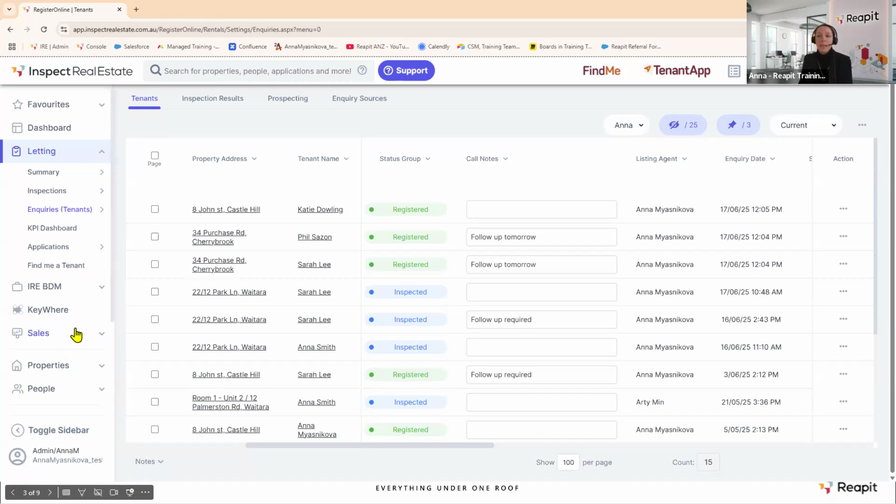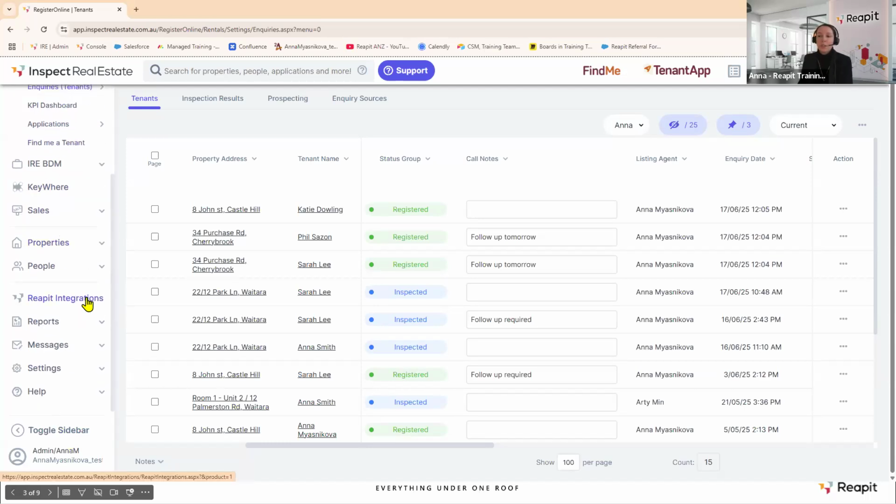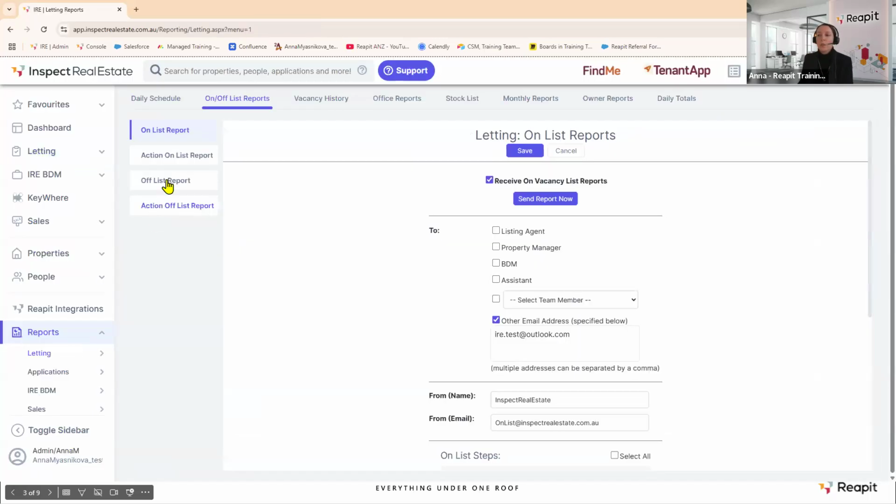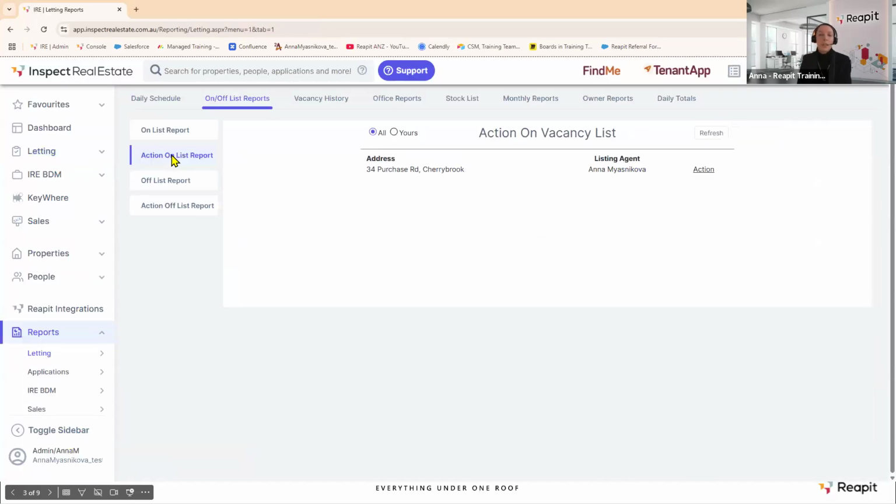So, main menu on the left-hand side, scrolling down, reports, lettings, on and off list report, action, on list report. Whenever there is a new property added, this on list report will be generated automatically.